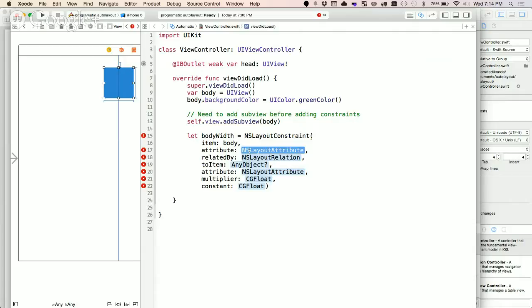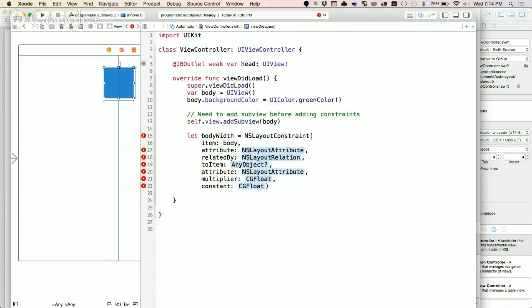The attributes, so we have two options for both attributes and relations. We have the option of just doing period width or period left and do the relation just period. But for constraints, because we're working with so many properties, it's easier to just leave the whole keyword and then do the property itself.